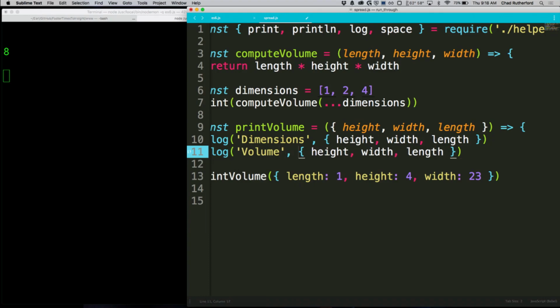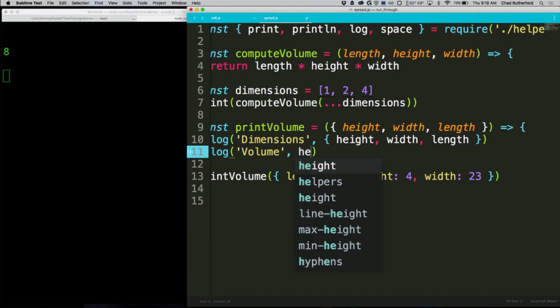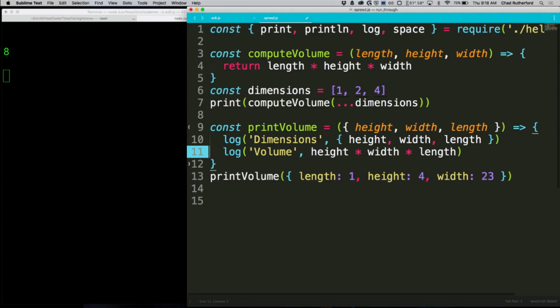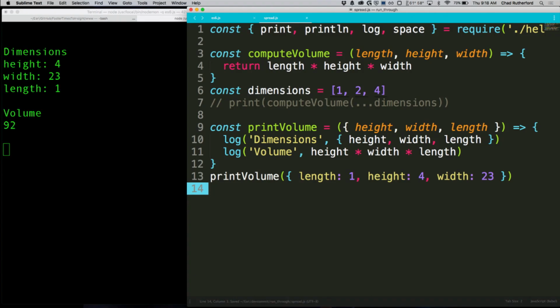But with this new syntax that you're seeing on line 9, where we've created a function that takes in an object with height, width, and length, we're predefining the signature of what we're expecting that function to receive. And then we can just call print volume by handing in an object with those properties. The important thing to note here is that in his example, he's put length as the first item of the object that you're passing in, and length as the last item in the signature of the function. So it works exactly the way you would expect an object to work, and passes it in.